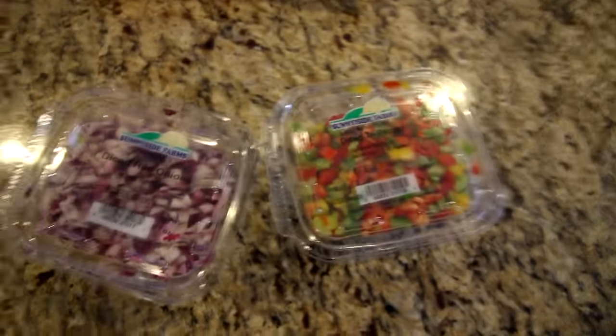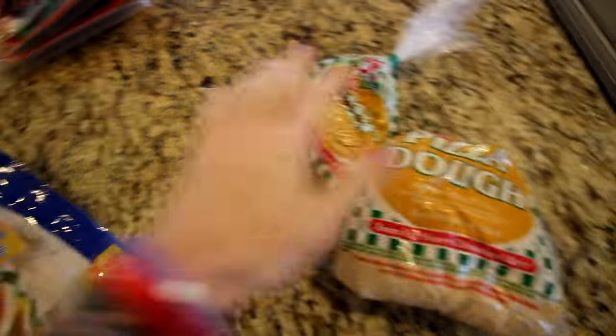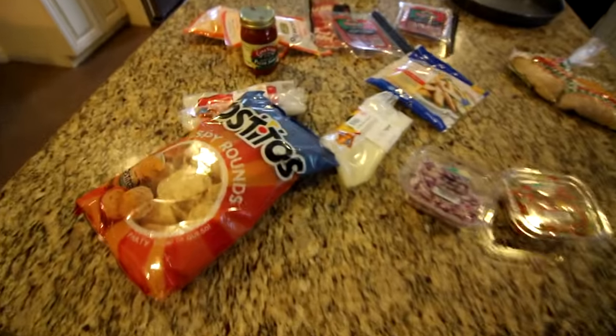We are back at the house and this is what we are gonna make for the pizza tonight. We have a lot of stuff, probably stuff you would have never had on a pizza yourself, but who cares? We're making it crazy. We are having peppers, red onion, some beef, chips on it — that's right, we're actually gonna have chips on the pizza — pizza sauce, chicken, cheese, some roast beef, and for the bread of the pizza we have bacon and pepperoni and some green stuff we might put on as well.